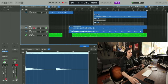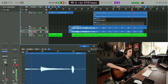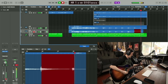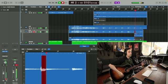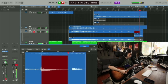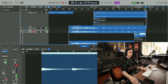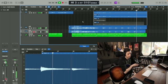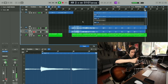You gotta keep the song sounding different, right? Like, make the parts better than they were the second time they come around. Or at least different. Gotta play the right notes. I missed that opening strum pretty bad, so we're gonna do some magic edit there, and hopefully you can't hear it when it's all played together. That's our secret.